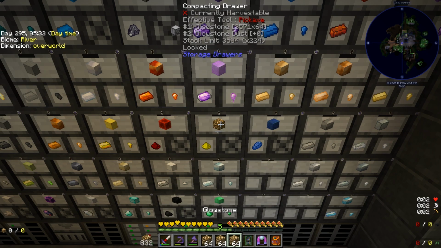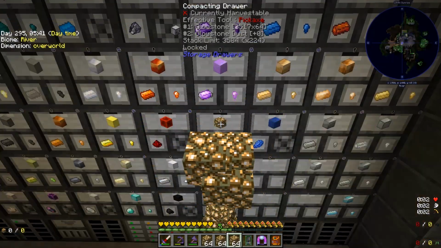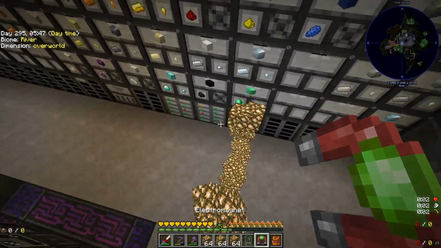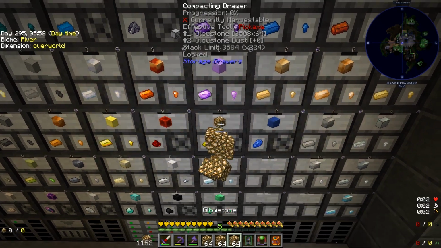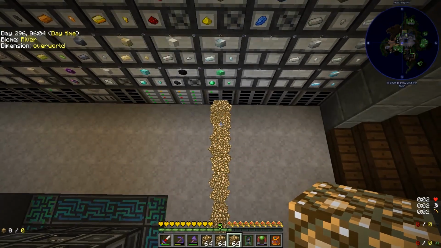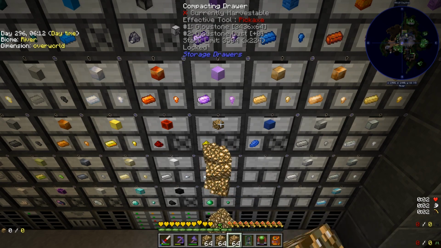So what I have to do now is take out a bunch of glowstone, and I gotta try to get enough of it out of here so that I can take this out and put in one of these. I gotta do that. And I'm probably gonna make a lot of lag because there's a lot of glowstone on the ground right now. But that's what I'm doing. And once I finish this, we can get started with the episode, guys.